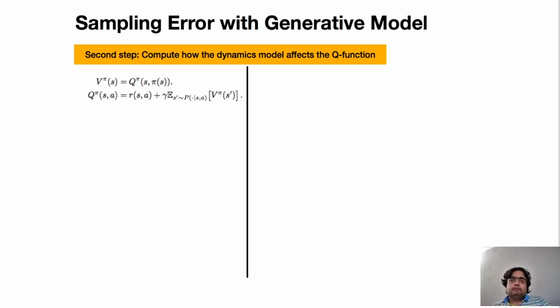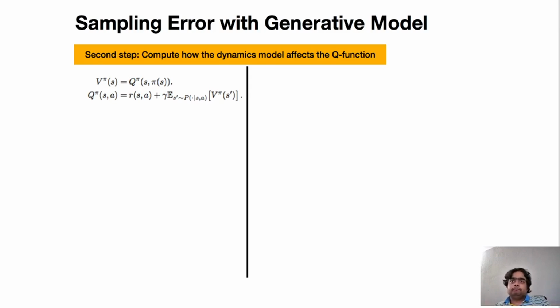So before going into how exactly it affects it, let's look at a slightly different representation for the Q function. It's a vector representation of the Q function. And now instead of talking about Q of S, A, we'll deal with vectors of Q(S, A) values. So you basically take the Q function for each state-action pair, arrange that into a vector, and that's the vector we'll talk about.